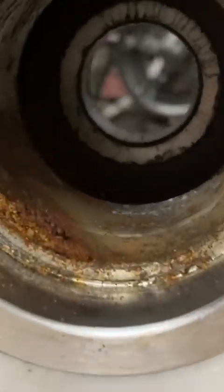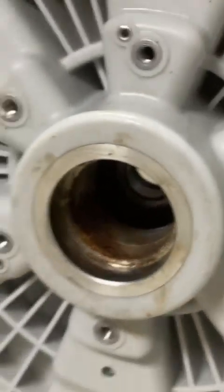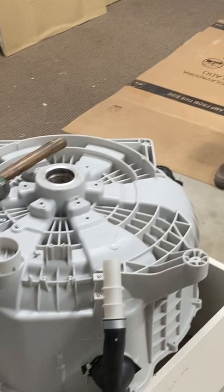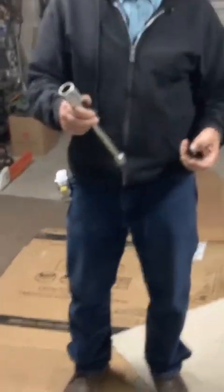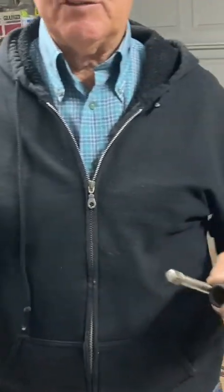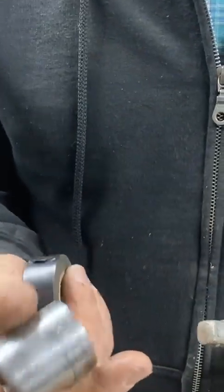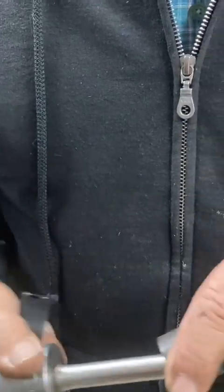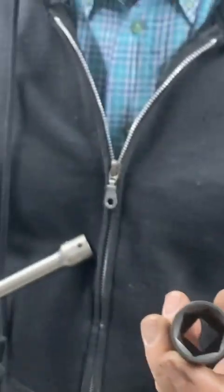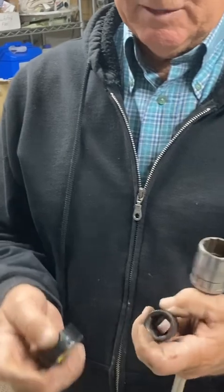Now we can go after the harder inner bearing. We now have some room to work and we didn't damage anything. Looking down the hole you can see the other bearing down in there. I placed the case up on the wooden box we made to get it up off the ground, and found a couple more sockets to drive out the inner bearing. I have an inch-and-an-eighth socket here — the diameter is just right. I'll use it with a half-inch drive extension. The 21-millimeter socket we used before will act as the guide for this one, and I'll do the same tape-wrapping trick again — this one almost fits so I just need one little wrap.